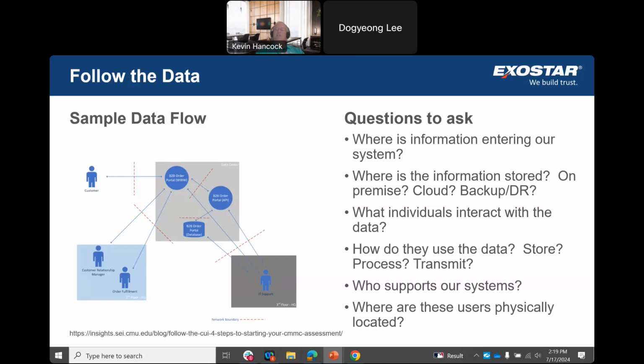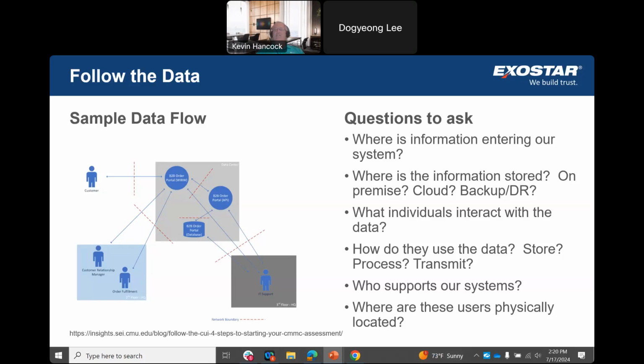When you take a look at users, consider those who support your systems, those MSPs, managed service providers, what the rule considers ESPs, external service providers. Do any of their users have access, etc.? That's the reason the rule has that requirement that those folks also have that same CMMC level which you're trying to achieve.